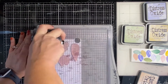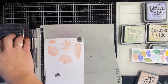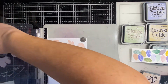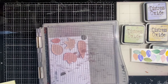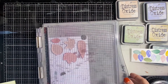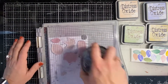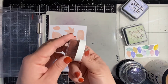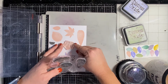This exact stamping platform is not available in the store, but there is a new one by Sizzix. If you don't have a stamping platform, I highly recommend one for things like this where you're creating your own ephemera with stamps. I'm also going to use the veins on these stamps to heat emboss and give a really great texture to these die cuts — a stamping platform is great to make sure you're positioning everything properly. I also have this stamping bug I'm using to press down and give even pressure. Mine was gifted from Etsy, but manufacturers are starting to come out with their own versions — Pink Fresh Studio particularly is coming out with one.